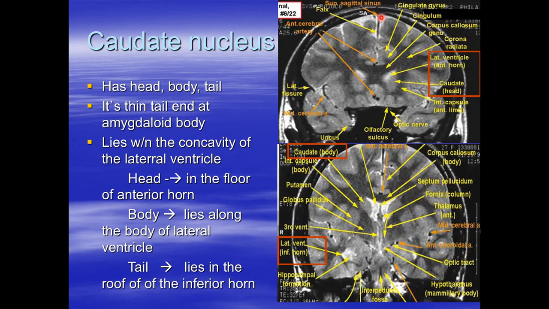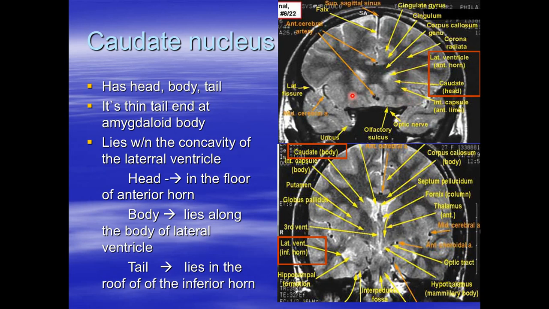First, we have here the falx cerebri, and at the base of it is the superior sagittal sinus, and of course here will be the corpus callosum. Just superior to it is the anterior cerebral artery, and then the cingulate gyrus on both sides, and the cingulate sulcus here and here. And what else? The fibers here are called the corona radiata, okay, that is fanning from the corpus callosum into the cerebral cortex.